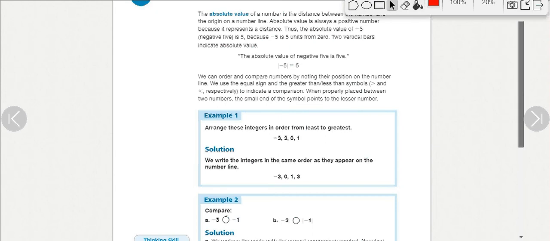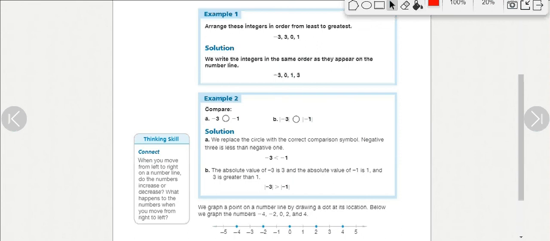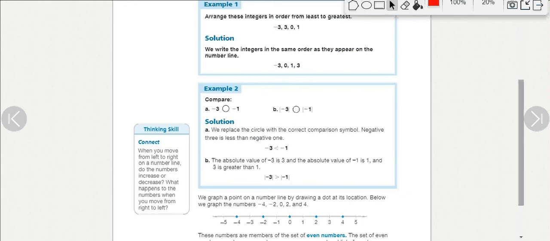In example 1, they have you arranging least to greatest. I guess it's simple enough. If you're in course 3, you know how to do this by now. Just always be taking careful attention to what they want. They might say greatest to least or such. When you see these circle looking things between integers or whatever, that's giving you space to show an inequality. So not usually equal sign, but less than, greater than, or that can include equals to. So again, you're arranging which one's bigger, and always eat the bigger one, right? He's hungry for the big one. Face the open towards the big one.